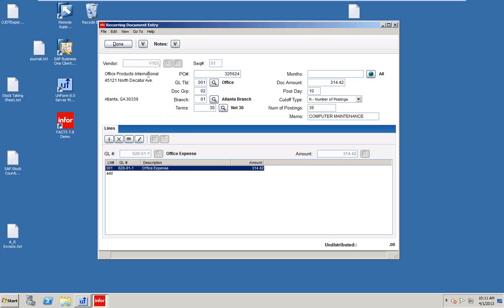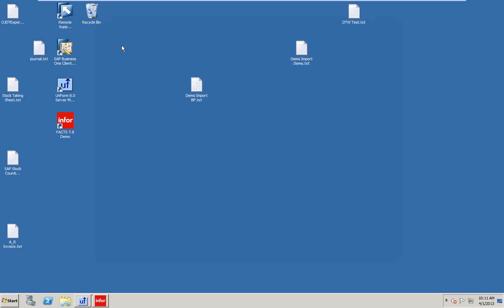So again, sequencing is for when you have multiple vendors. So in the case you have the same vendor, that something is due on the 1st and the 15th, you can actually create 2 of them here. And again, all the stuff is set up. So what's going to happen now, we run this every month. We're going to create an AP invoice for $314.42.